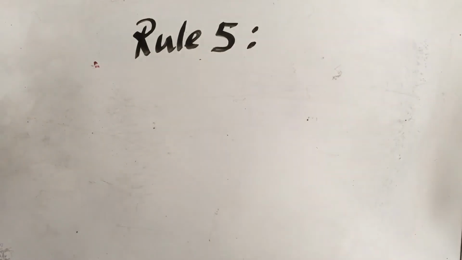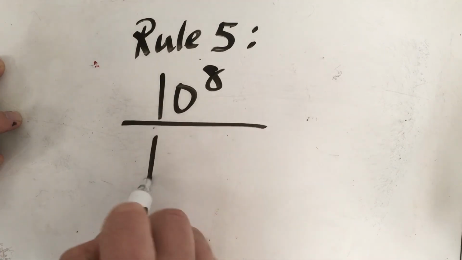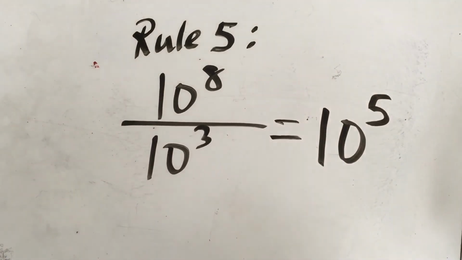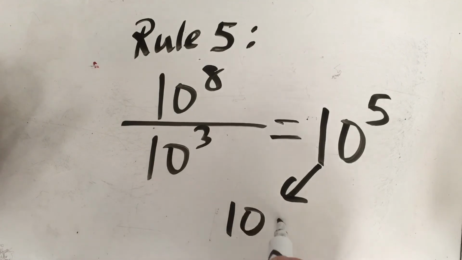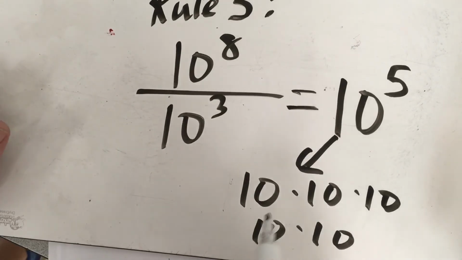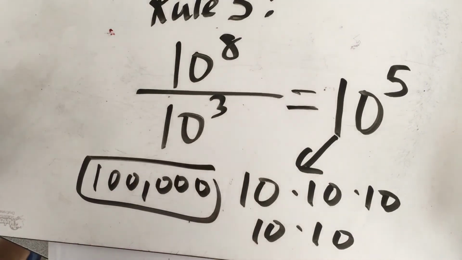Can this work with numbers? As long as it's the same base, 10 to the 8th divided by 10 to the 3rd, you guessed it, 10 to the 5th. And since it's a number, if you wanted to go further, 10 to the 5th, I believe, is, let's see, you'd get 100, 1,000, 10,000, and then 10,000 times 10, like 100,000. So if it's a number, you could go ahead and go all the way to that answer if you wanted to.